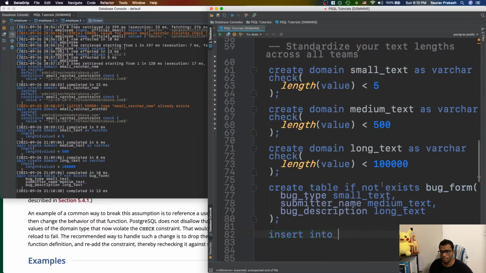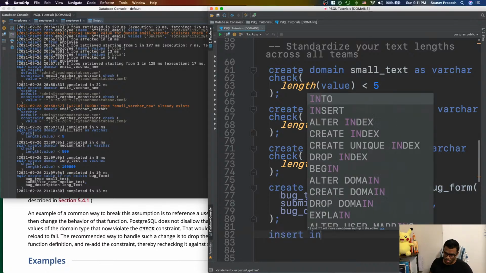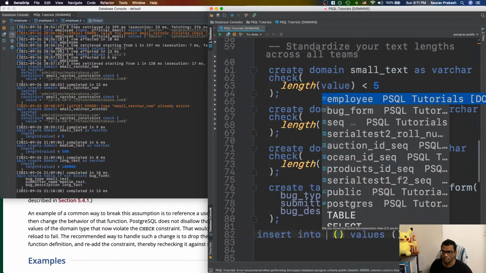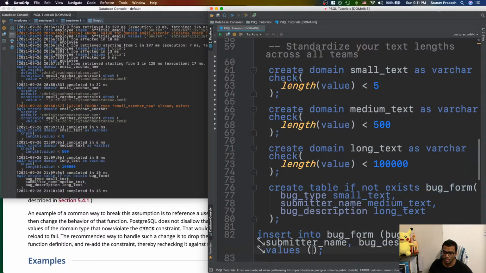Insert into bug form the values. I want to have, let's say, N6AAEE, a 5-letter value.